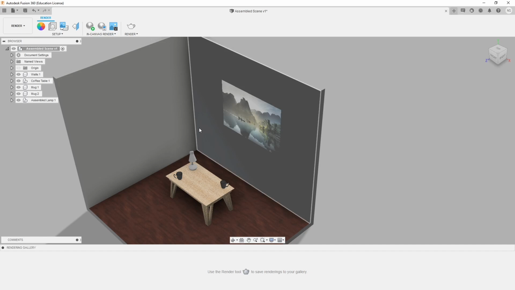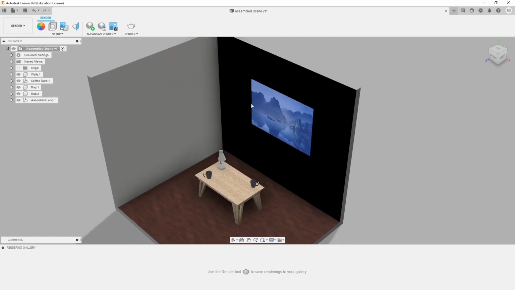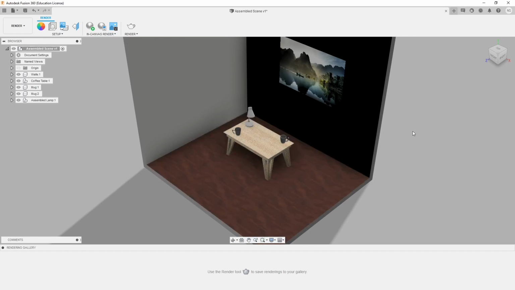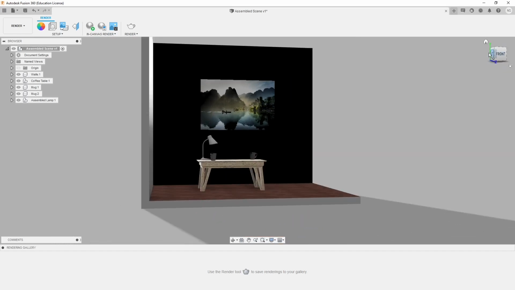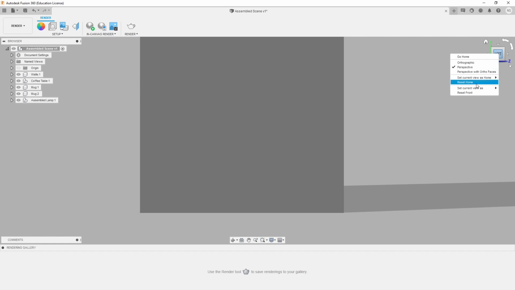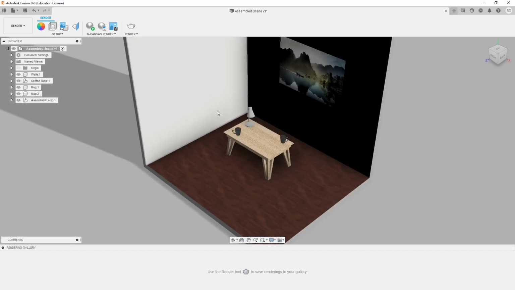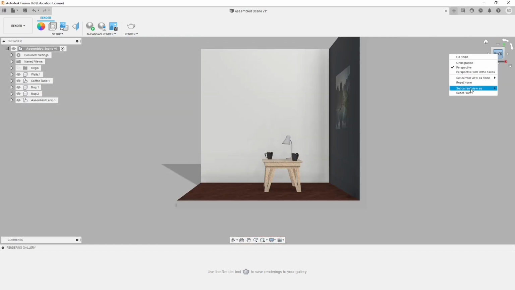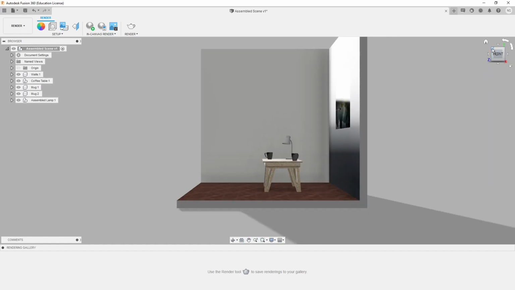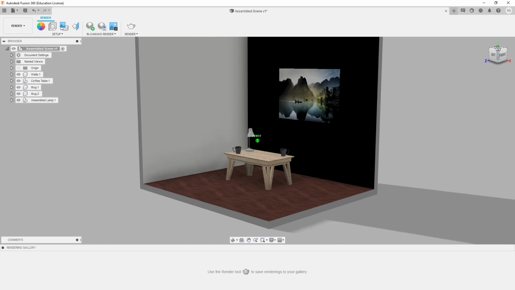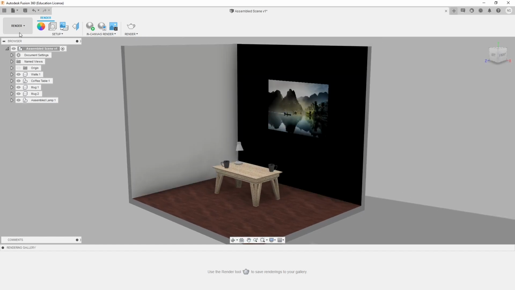Okay, so now we need to think about lighting, because obviously it's a little bit dark on this wall, and you can see the light is obviously coming from over here. So two things you could do. I could change where the front of the object is. If I change it so that this, for example, is the front, then you will find that the lighting will change. The shadow's now being cast across the back, light shining onto the white wall. If I made this the front, light now shines on there. Now it looks very bright, but once we render it, you'd find that it wasn't quite as bad as that.